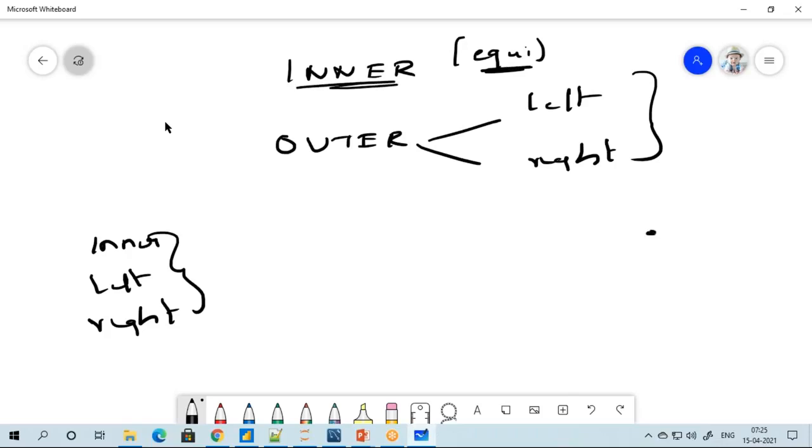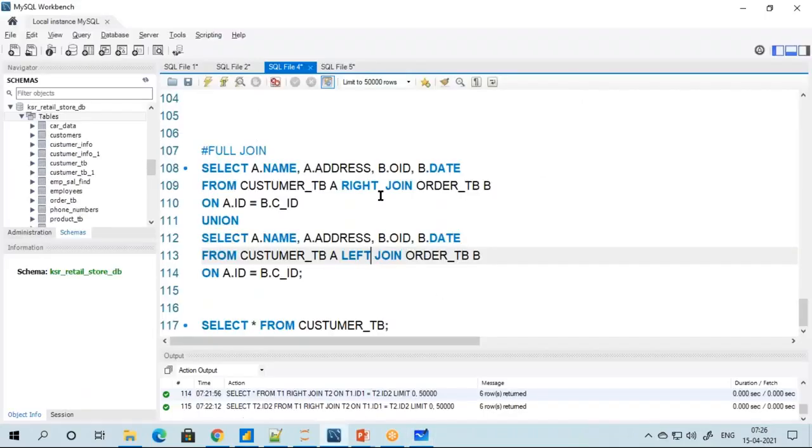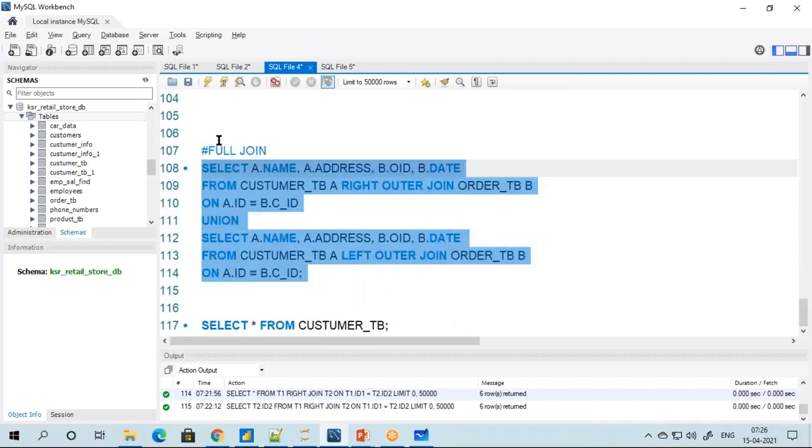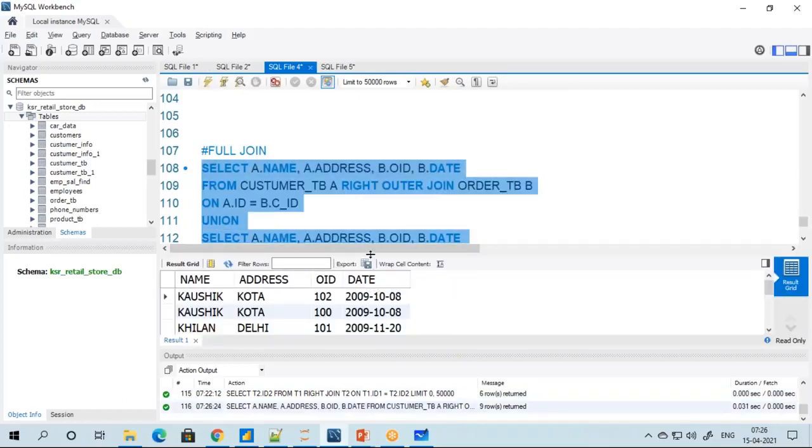Why equijoin? Only matching records will come. This is inner join. Outer join means other things also will come, but in other things it depends whether you want left table or right table. So this is generic, but it is divided into left and right. That is the reason either they'll call it this way or that way. It's fine even if you write right outer join, it will work. Even if you write it here, it will work. If you don't write it also, it will work. Same thing you will get.